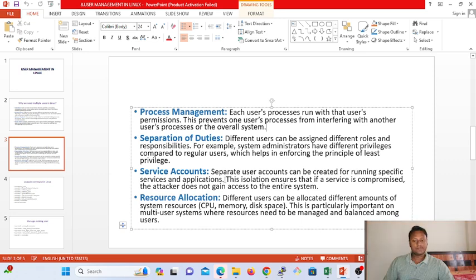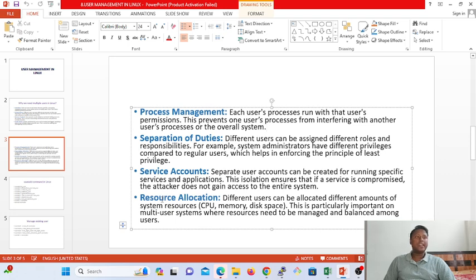Resource allocation. Different users can be allocated different amounts of system resources, memory and disk. This is particularly important on multi-user systems, where resources need to be managed and balanced among users. This is another main reason, because we can allocate resources to a particular user.